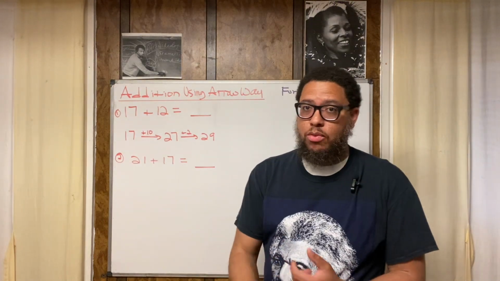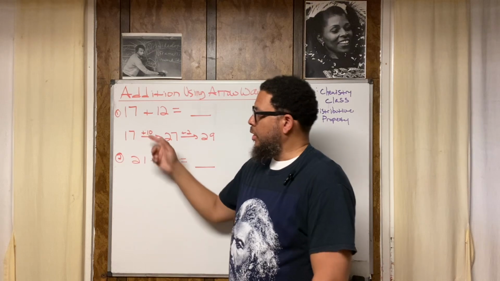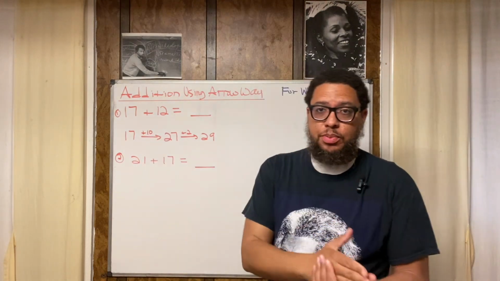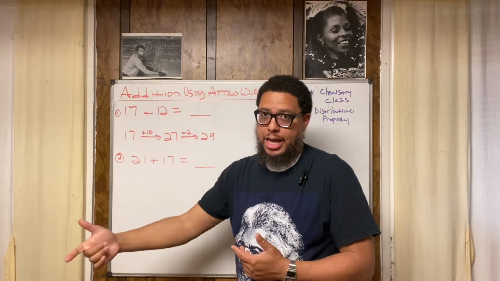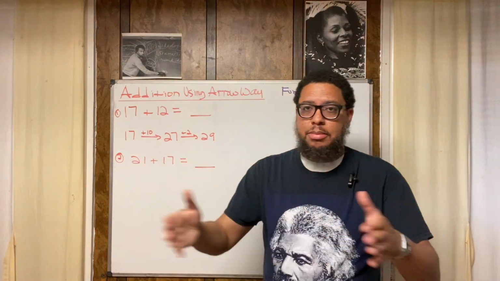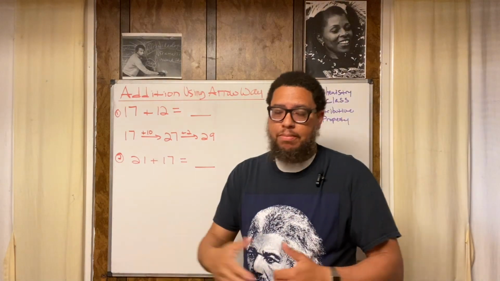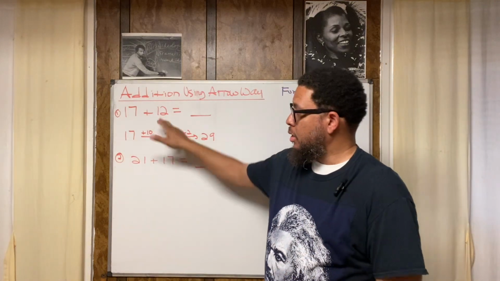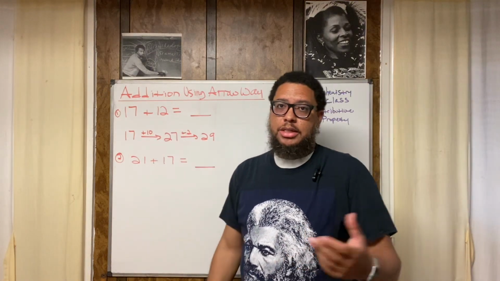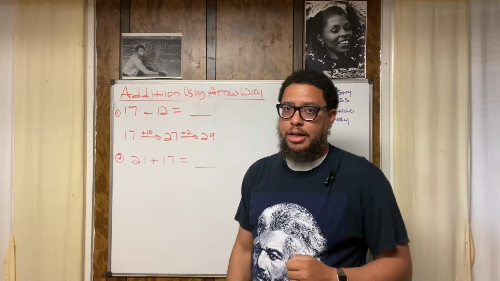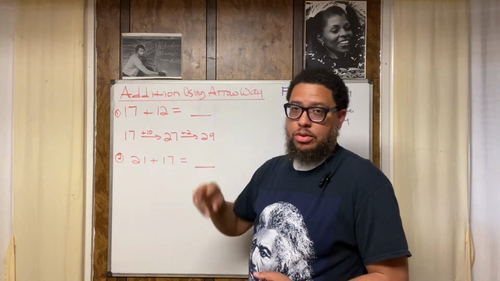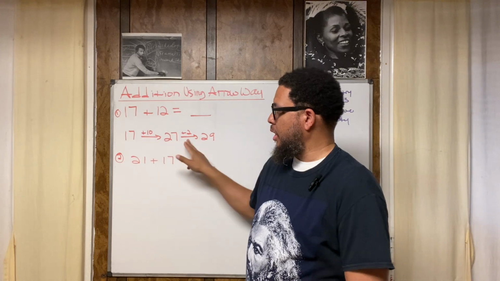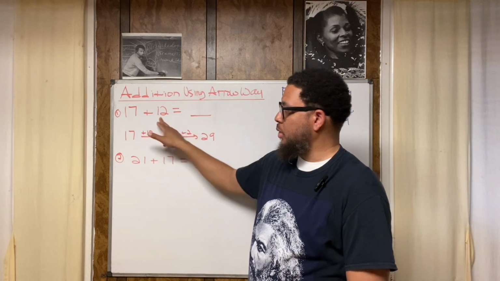And it's called the arrow way, so we draw an arrow. Now, what do we put on top of the arrow? We write a plus 10. Why? Because first we're going to add up the 10s from the second addend. We break that down similar to number bonds, into 10s and 1s. So this is a 12. How many 10s are in 12? 1 of them. How many 1s are in 12? 2 of them. So we got a 10 and we got a 2, because 10 plus 2 is equal to 12.